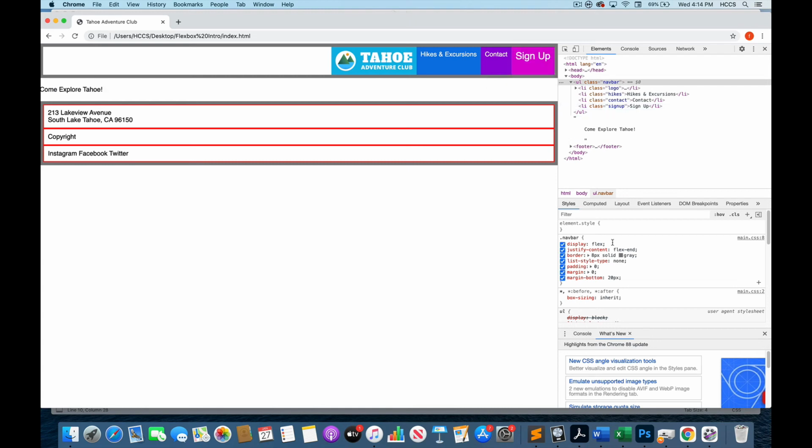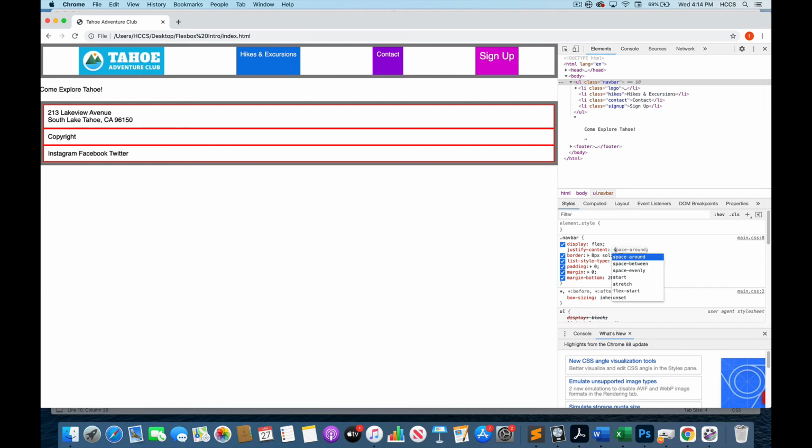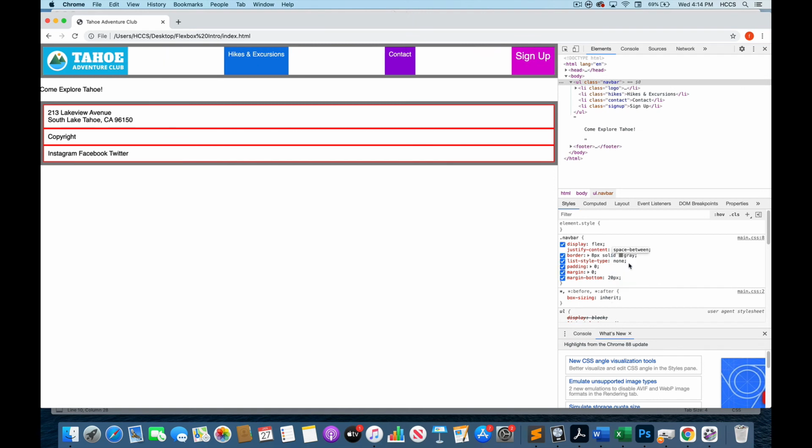We've done the center before, but let's revisit the center. Puts it in the middle. We can put in something called space-between on the justify content. Space between. And that's going to put an equal amount of space in between.